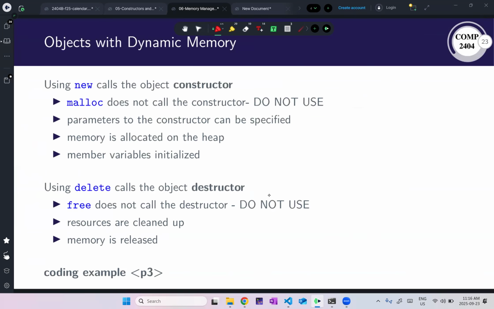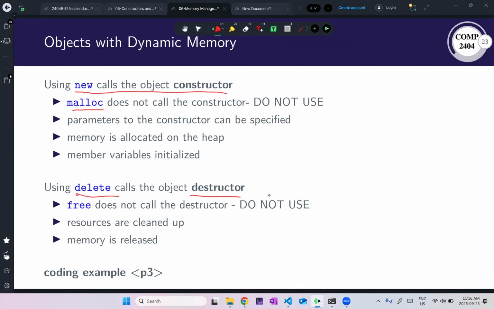But now in C++, if I want to allocate an object, I want to allocate it and call the constructor. If I just call malloc, it does not call the constructor. So we want to sort of avoid doing that, even though you can, right? Technically, C++ will let you do all this stuff. Instead, we want to use new and delete. New will call the constructor, delete will call the destructor.